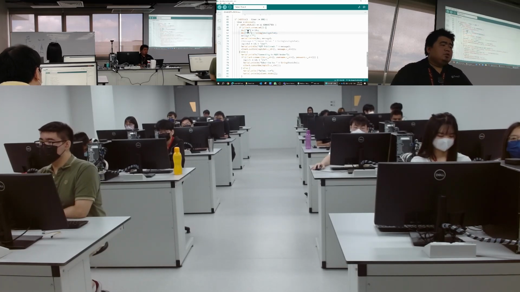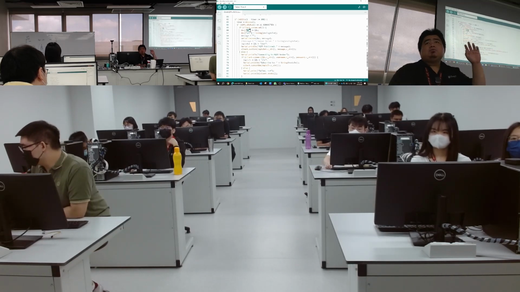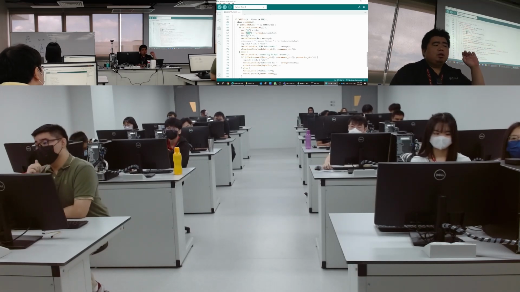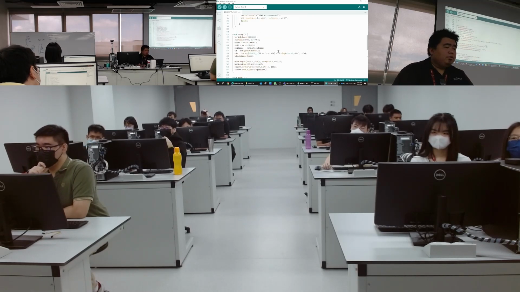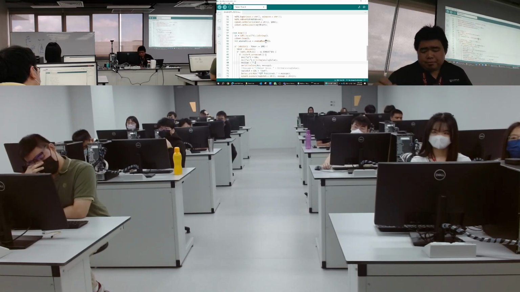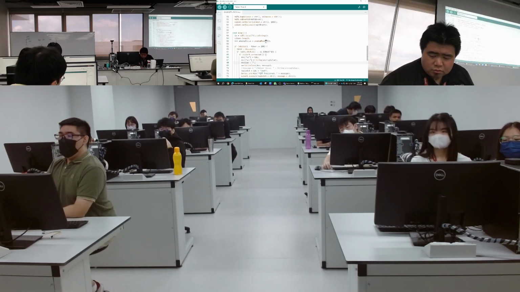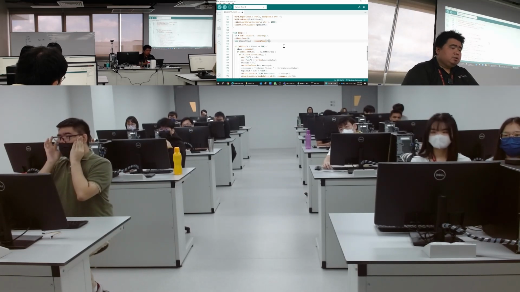Basically over here we separate them: ID is one object, ADC is one object, and we can add more. Let me check that I connect to the correct one, mine is 36.